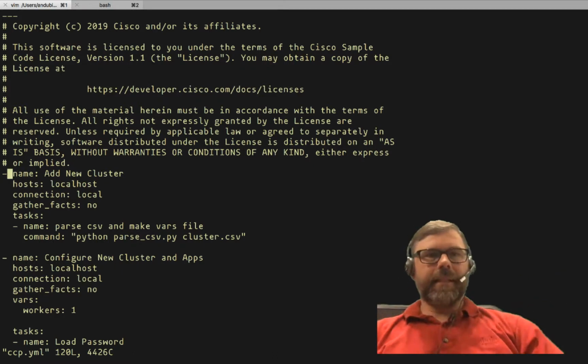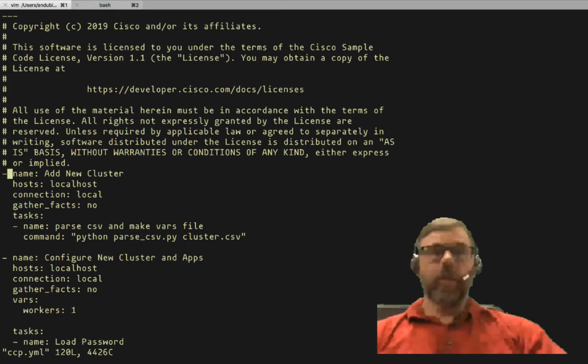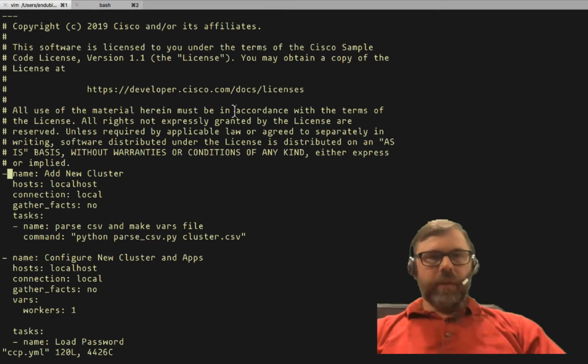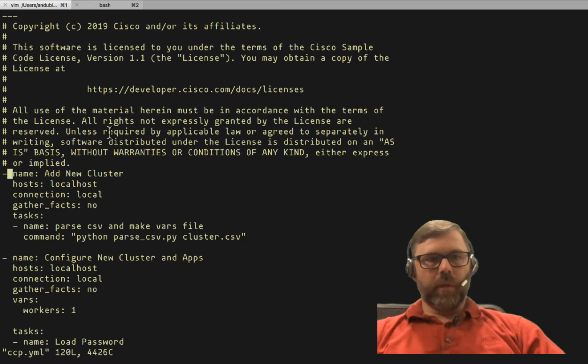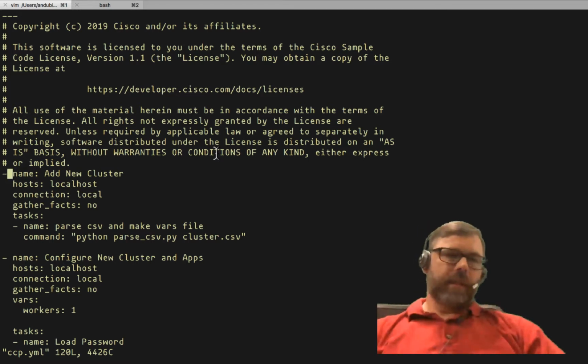Okay, we're 10 minutes into this video. Where's the code? Well, here's the code. This right here is ccp.yaml. Again, on that slide, I have the link to where you can clone down the repository that includes these files. So this is a YAML playbook file, and I'm just going to run through how we would use this and some of the code and what it means real quick before we actually invoke this code and then render a new cluster in our sandbox.